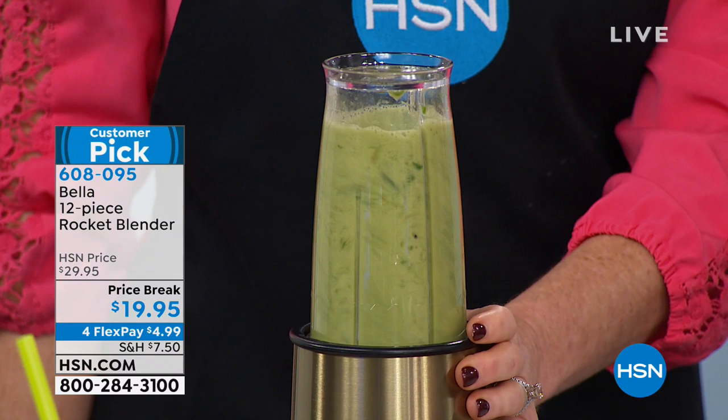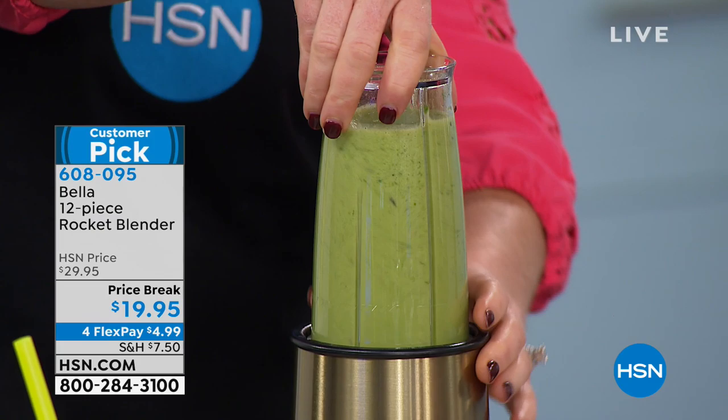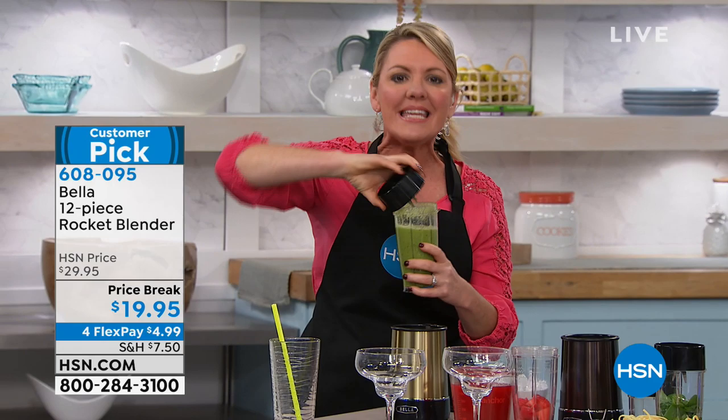There you go. That's raw spinach. Wow. Grapes, a little bit of liquid, some apple. Again, this is a personal blender and it has become my go-to for absolutely everything I'm making at home. Because here's the thing, if it is first thing in the morning, you are running out the door, you end up throwing some fruit and veggies together because you're just trying to get a little something healthy. You don't have time to dig out the big, huge countertop blender with the big footprint and all those fancy blades and a really big price tag. You don't need that. This little guy does an amazing job.